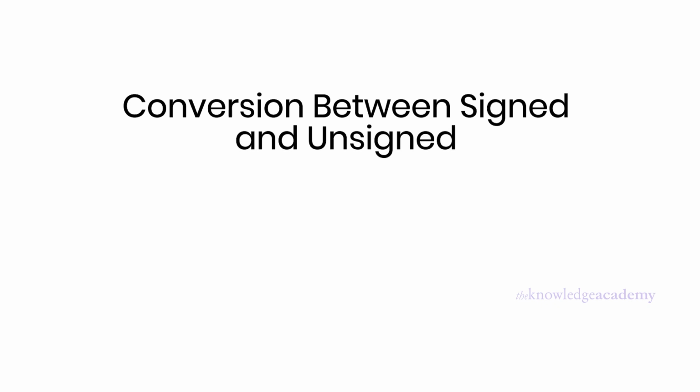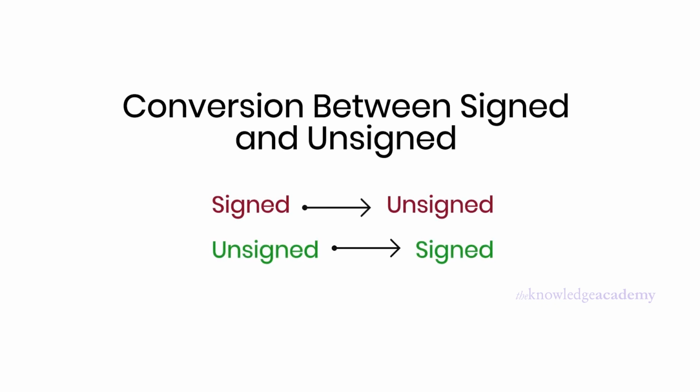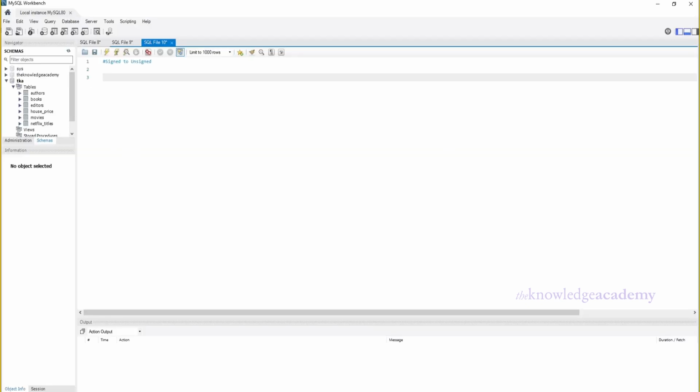Sometimes we might need to convert signed into unsigned and vice versa. This can be done using the CAST function in SQL. For converting signed to unsigned, we write the query as SELECT, then use the CAST function, and in parentheses write signed value AS UNSIGNED. Suppose we want to change the amount signed integer to unsigned. So for this, we will write SELECT, then CAST. After that, in parentheses, write amount, then write AS UNSIGNED. In the end, write the FROM statement with the table name.